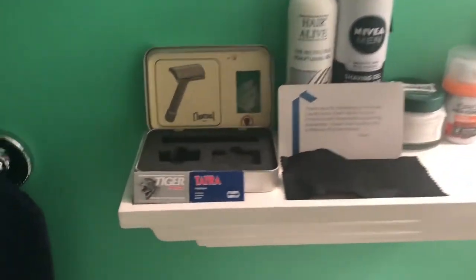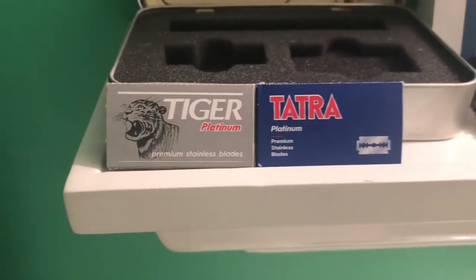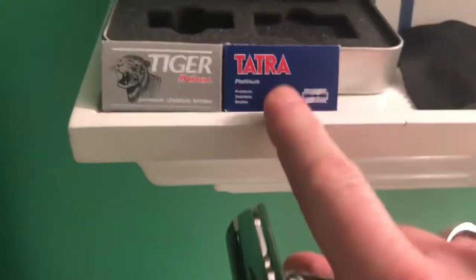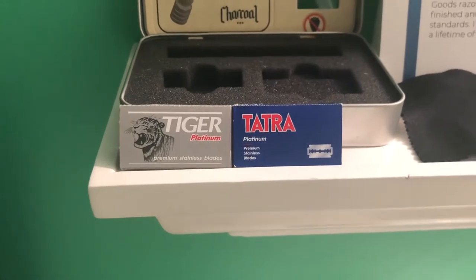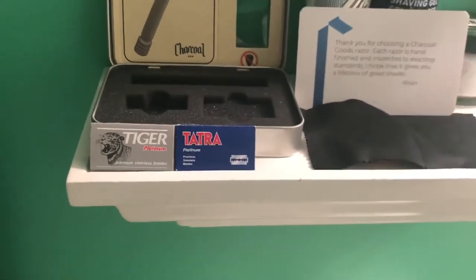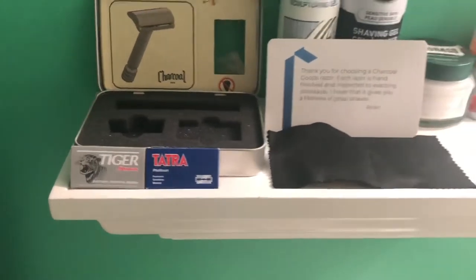I'm also using these two types of blades that I can share with you. It's Tiger Platinum and Tatra Platinum. Tatra is made by the same company, by Tiger. Very nice, no nicks and cuts or irritation, works like a charm for me. Now, your mileage may vary, everybody is different, but to me, it works fantastic.